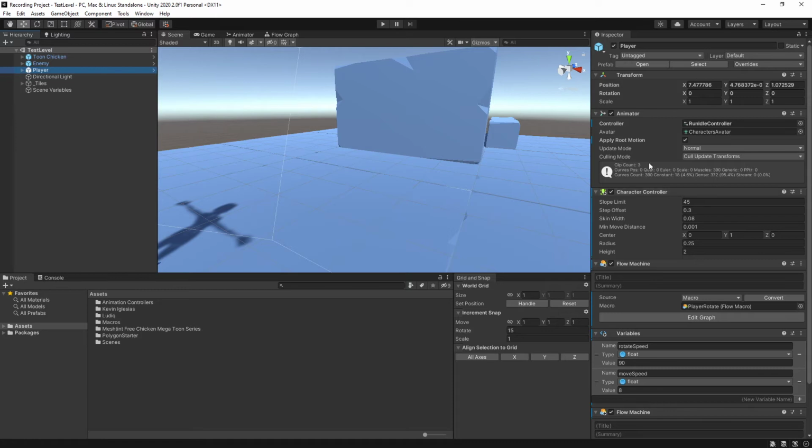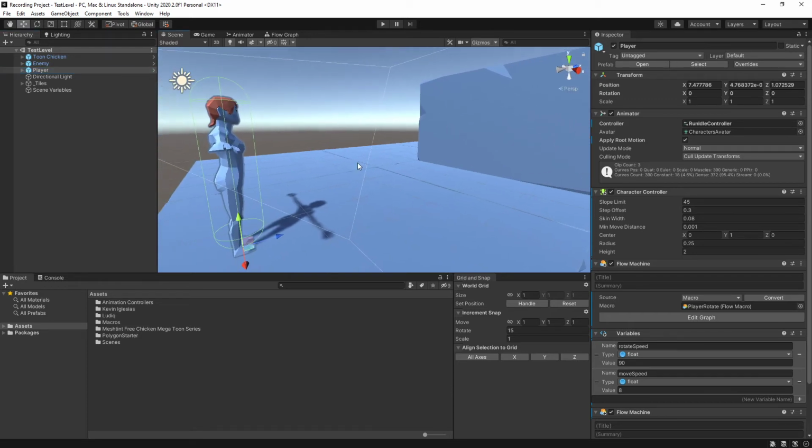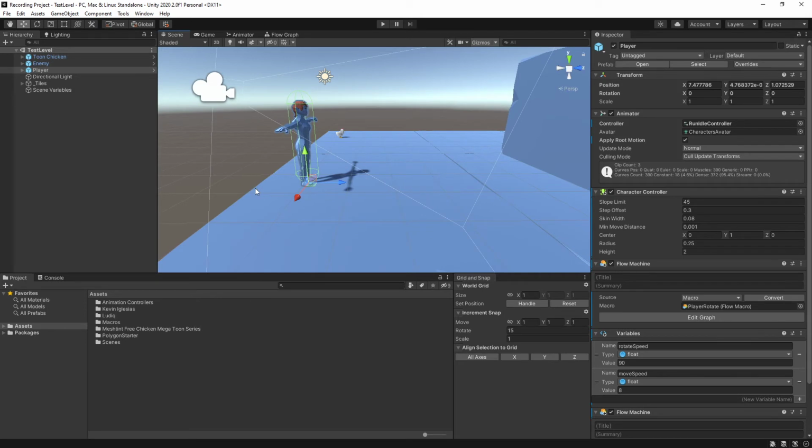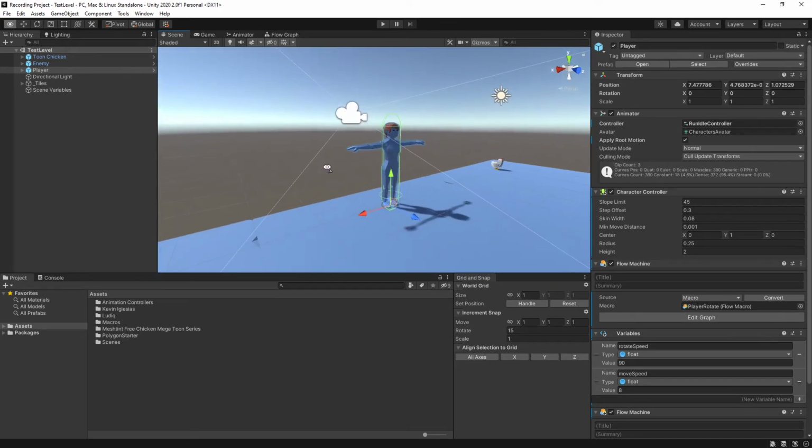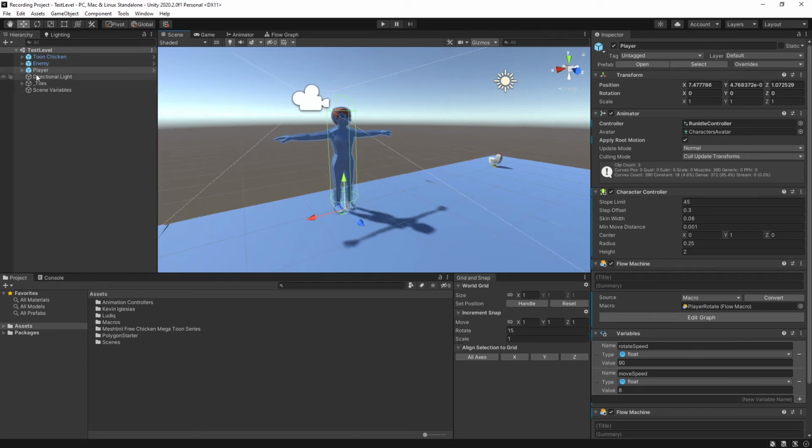Now, thankfully, the solution is fairly simple, even if it isn't necessarily straightforward. And I'm not going to get into the specifics as to why this fixes it, because it goes far beyond the scope of this tutorial sequence. But at the end of the day, models are going to have an avatar. And the avatar is what defines how this mesh is mapped to all of these different points that we have in the root. And so I am going to look at the player object in the hierarchy.